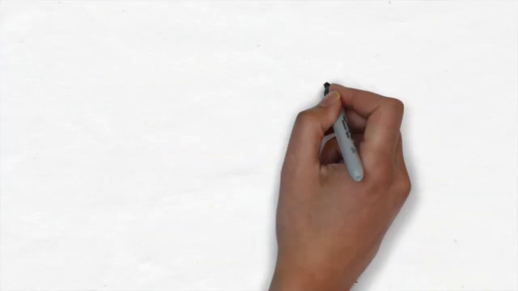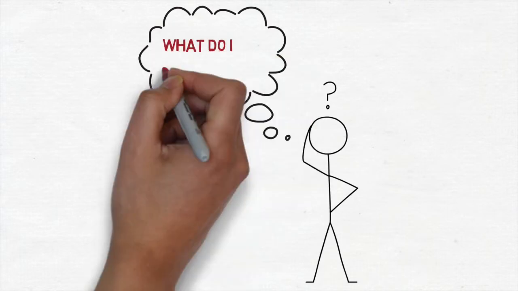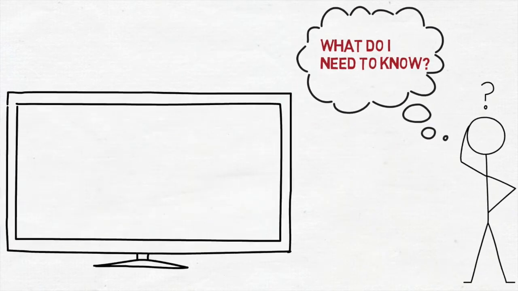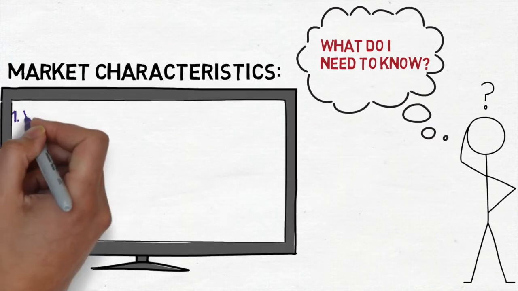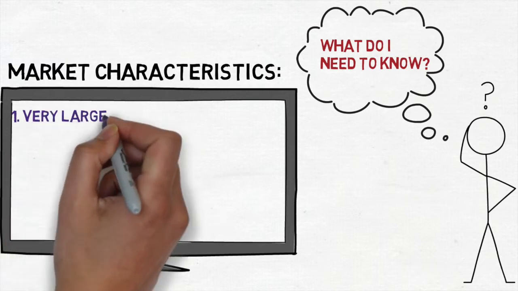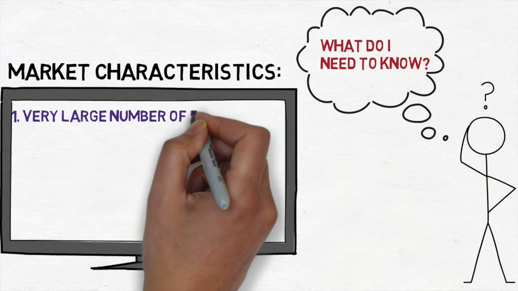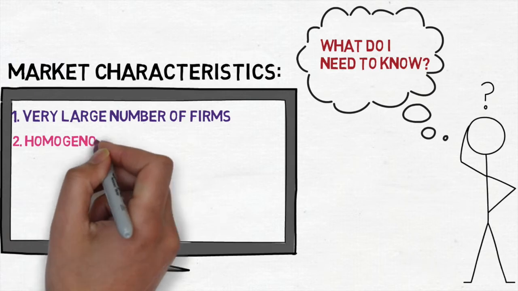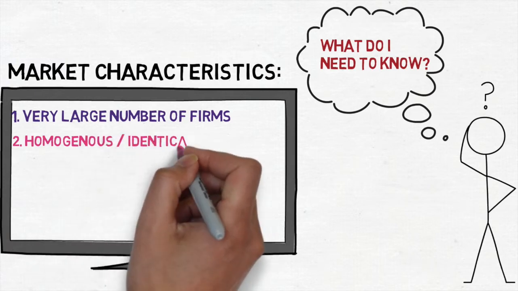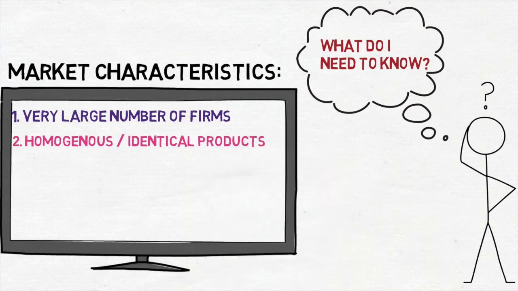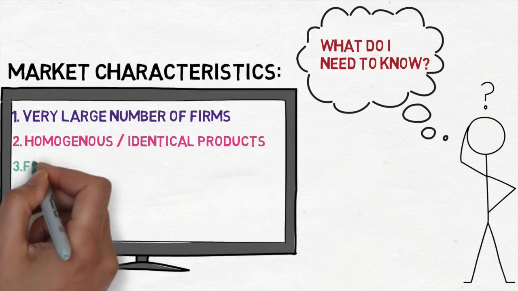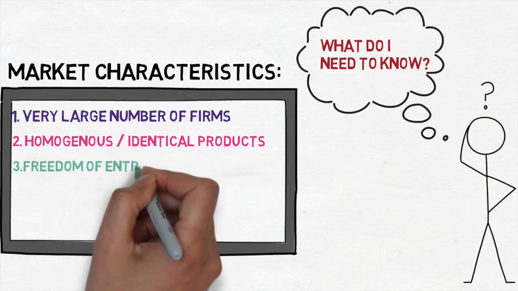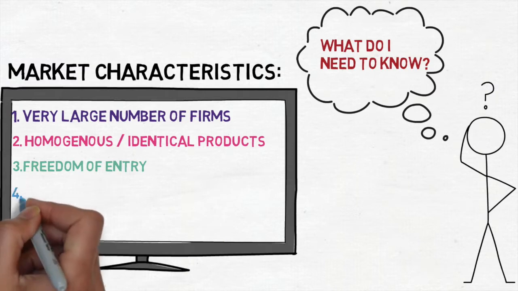Okay guys, for perfect competition, there are a few key characteristics that you would need to know that underlie the market structure. The first key characteristic refers to the number of firms in the market, and this would tend to be very large, maybe even up on 10,000, so quite a number of suppliers in this market. Secondly, they supply a good that would be considered homogeneous, in that they are identical products with very little product differentiation, very little advertising. Number three, there are very few barriers to entry within this market, and firms are free to enter without government restrictions or very large costs involved.